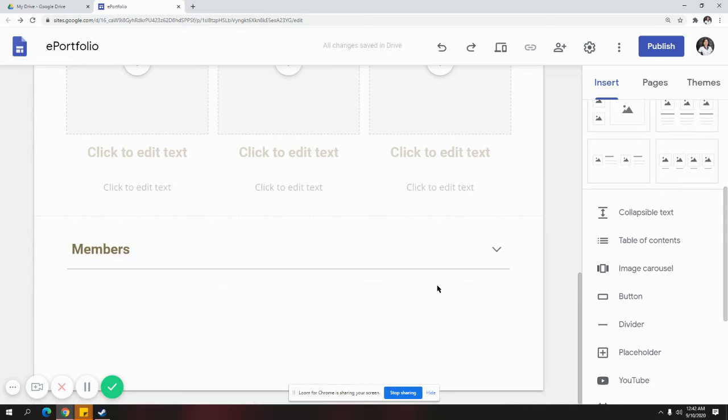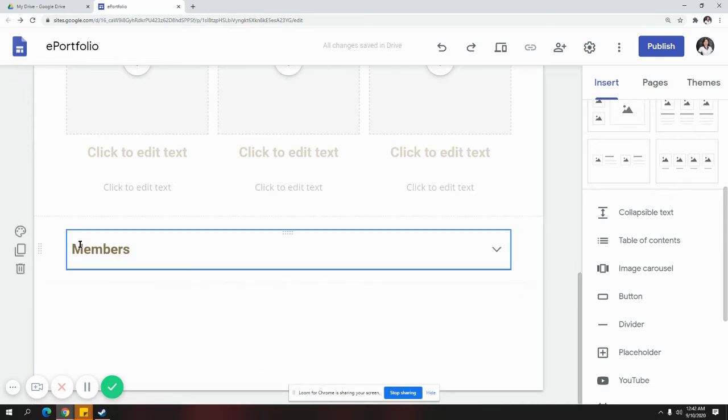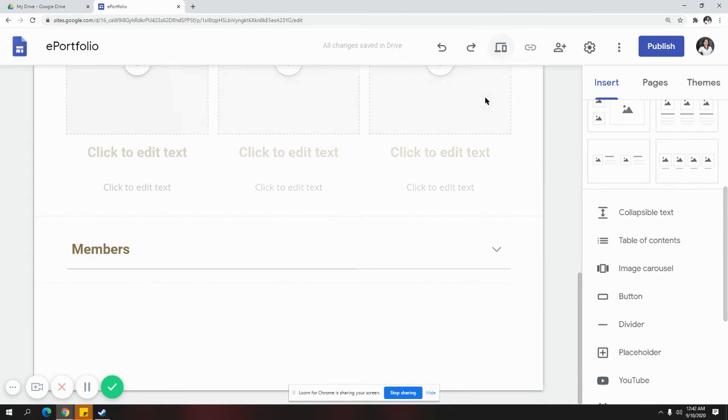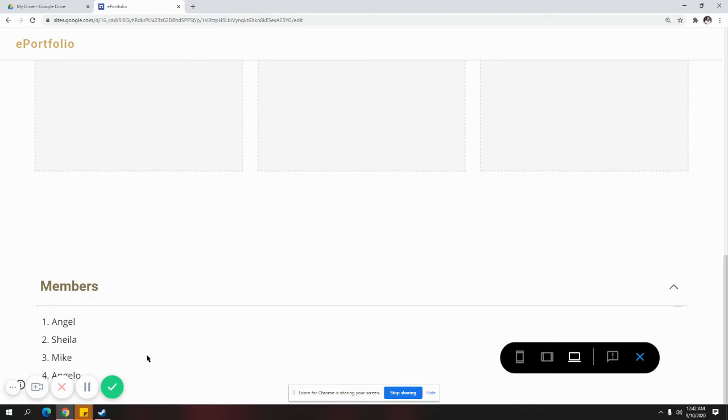So, the purpose of collapsible text, from the word itself, is that it collapses. Once you open it, this is what happens. You open the members, and there they are.